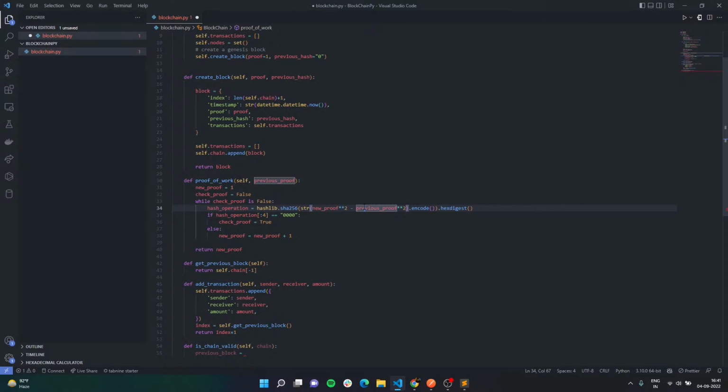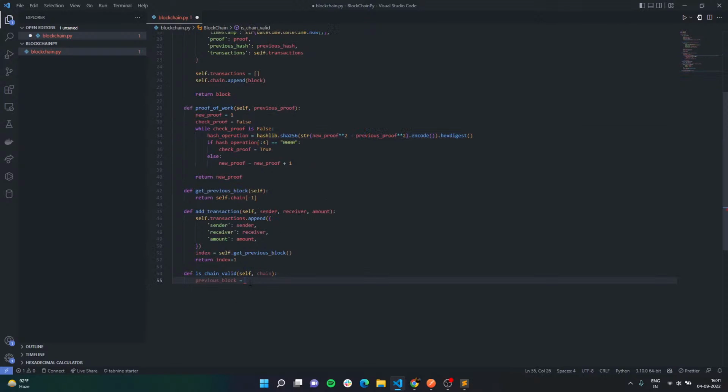In that case, we will have to go and fix our chain, right? So in case our chain is not valid, we'll have to fix the chain, and there are some things that we need to do in order to fix it. We'll get to that later on, but right now we'll just check if the chain is valid or not. Because if the chain is not valid, then we will check all the previous chains from other people, other nodes in our network, and we will choose whichever is the longest.